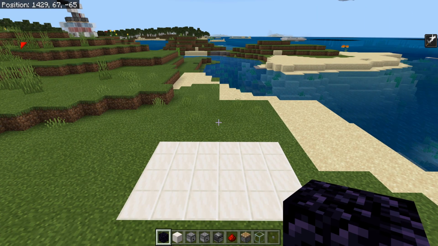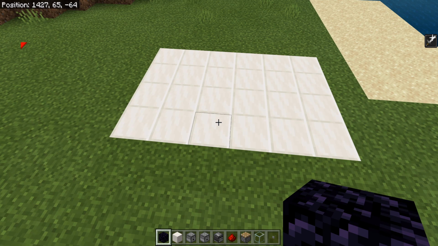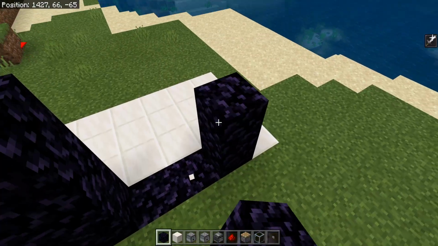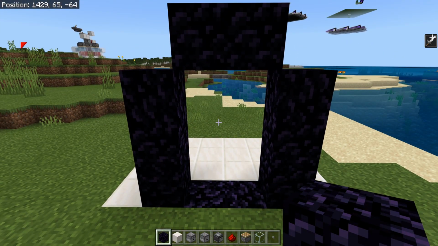Moving on with how to build the fancy nether portal that hides the dispensers, you're going to need a 4 deep by 6 wide area, and the height of course is dependent on your nether portal. We're going to start off with the very basic nether portal frame for the minimum size.